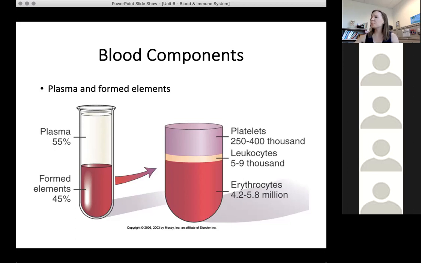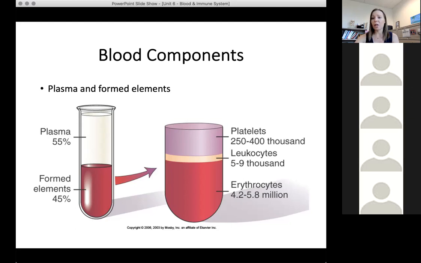So going down on your study outline, you can see the physical characteristics of blood. They're all filled in for you. And then below that are the 3 main functions of blood, which are transport. So that would be transportation of gases like oxygen and carbon dioxide, also of nutrients like glucose, hormones, and also waste products.